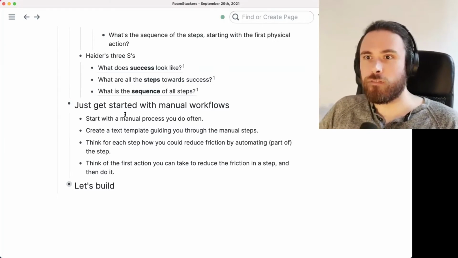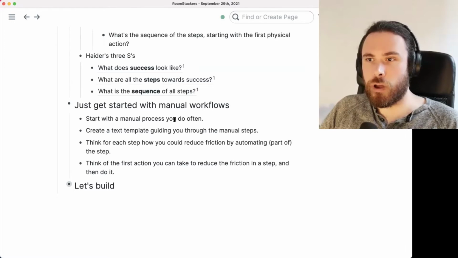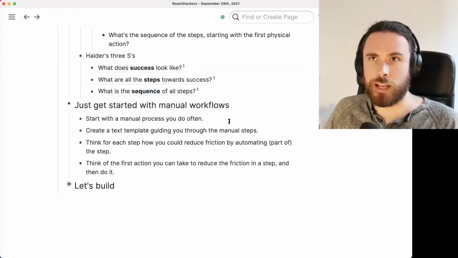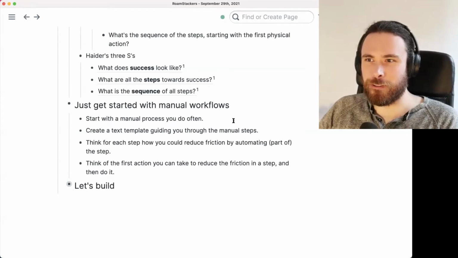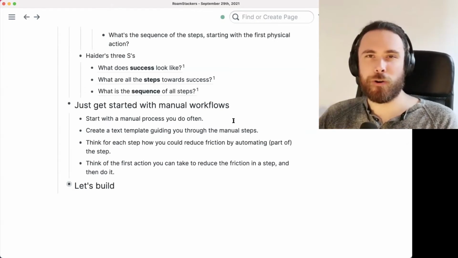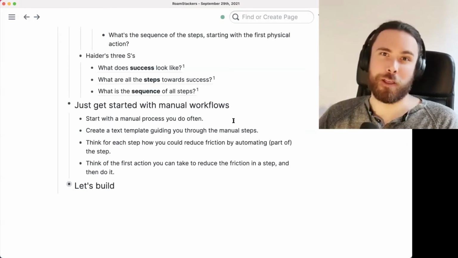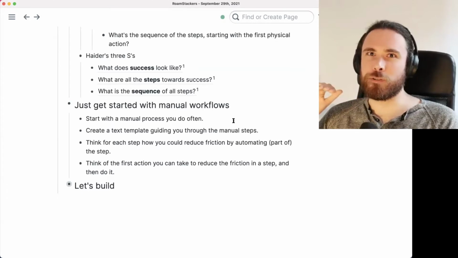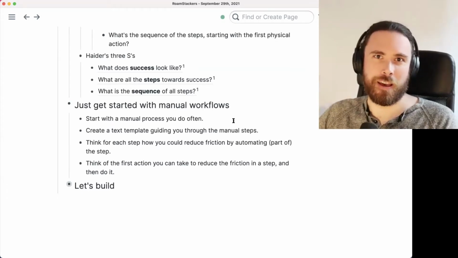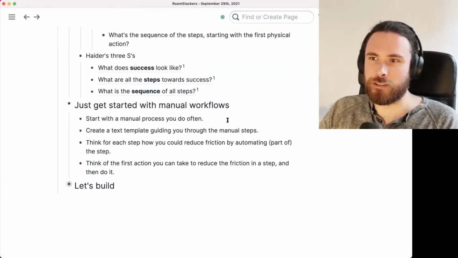So my advice is always to start with a manual process that you do often, especially something that bothers you or that takes too much time. Like there's some kind of pain. Those are always the best projects to get started with learning, because solving your own pains will help you push through some other pains. Just knowing that, okay, if I just learn this little bit, I will never have to do this other thing ever again. So for me, that always works.